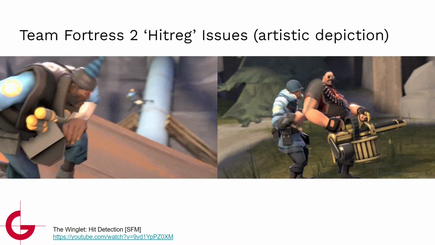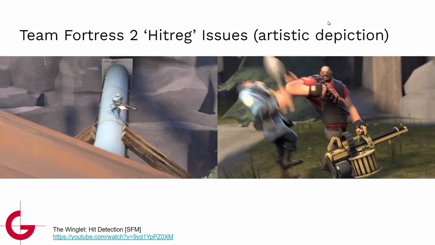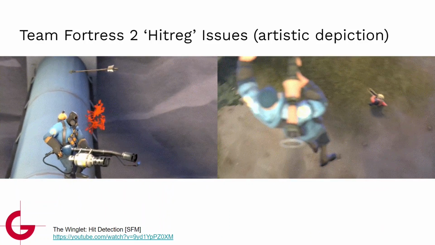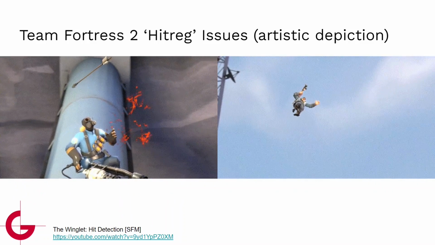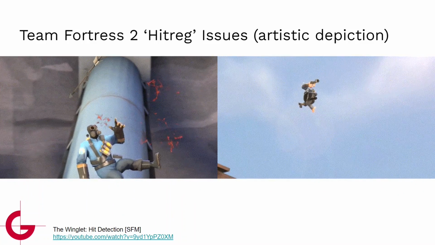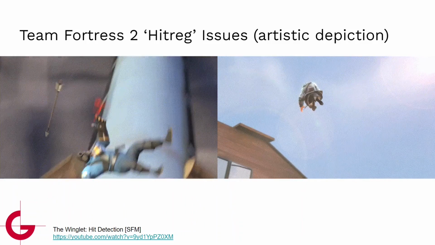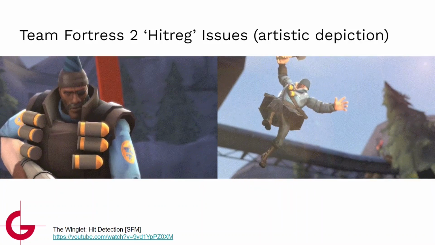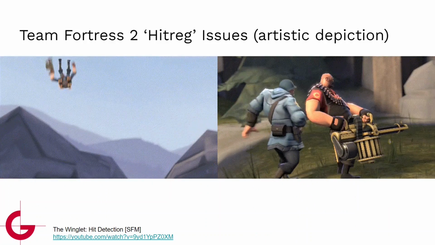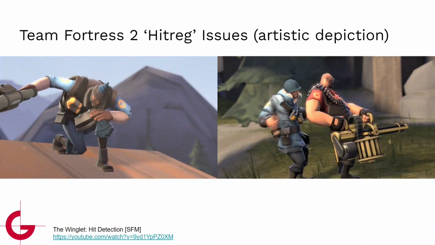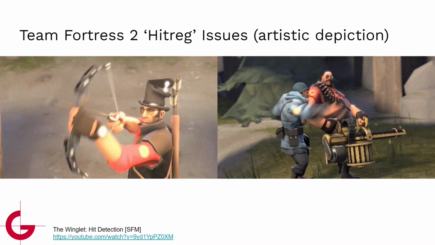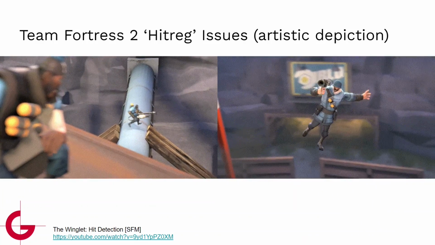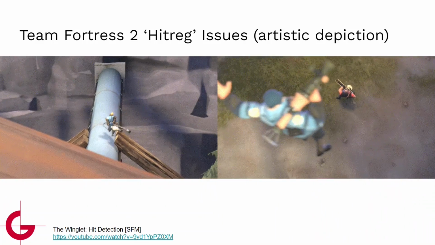And so this is an animation that sort of depicts a hit registration issue in Team Fortress 2, which is hilarious. So I'm gonna let it play out because I think it's really cool. So you can see that some of the hits are not registered with the server, so that's why we got the name hit registration issue.